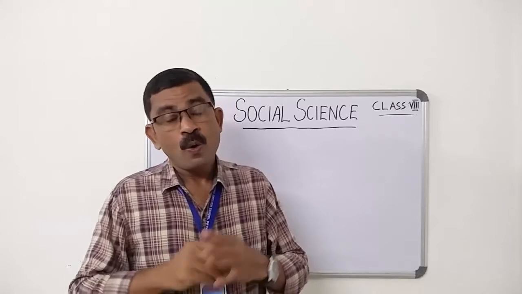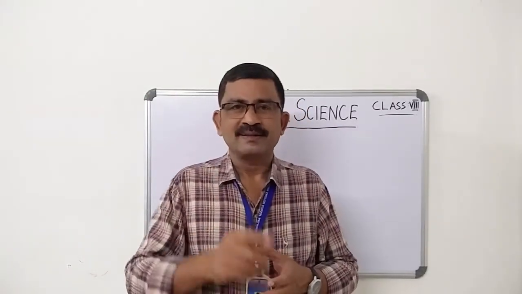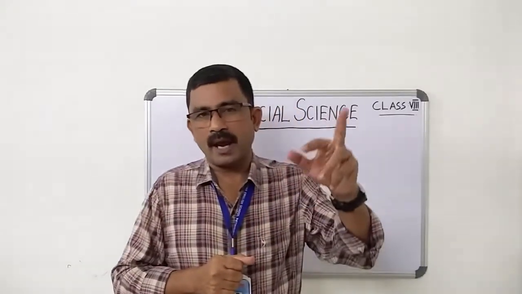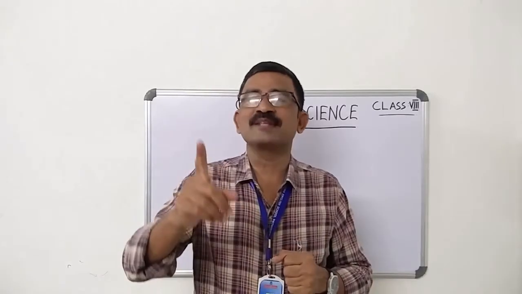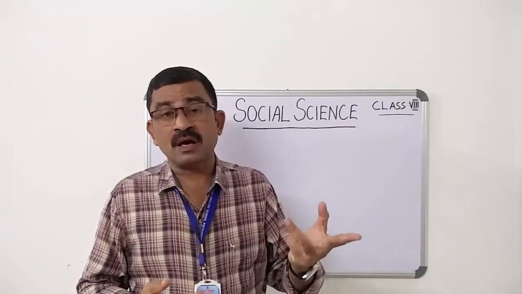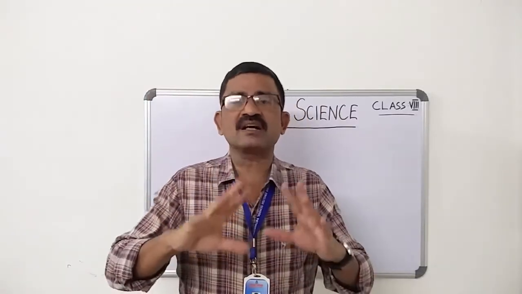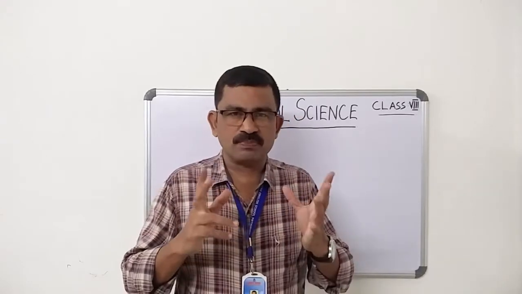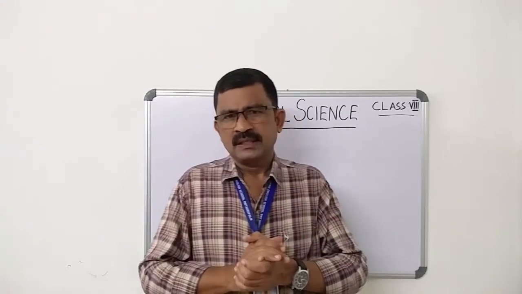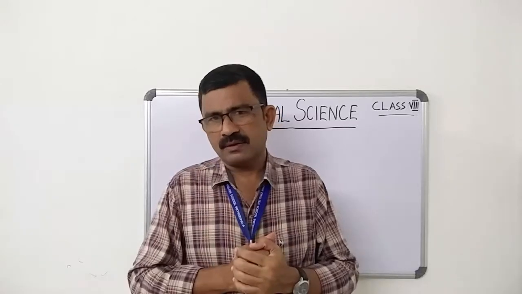So children, who assists Prime Minister? Brilliant. The Cabinet Ministers. Who assists Cabinet Ministers? Yes, the Minister of State. So, who assists the Minister of State? The Deputy Minister. These are the structure of Council of Ministers. Got it? We learned the keystone of the Council of Ministers is Prime Minister.